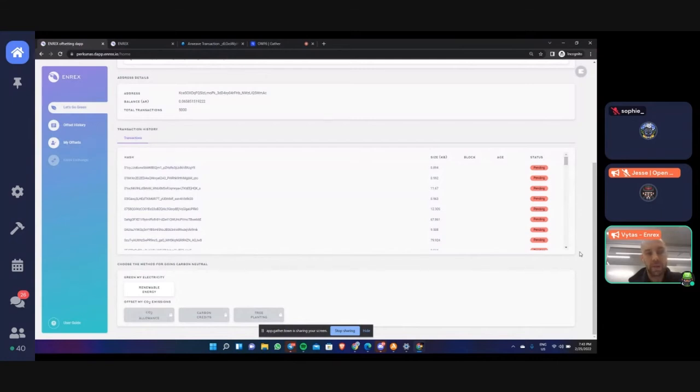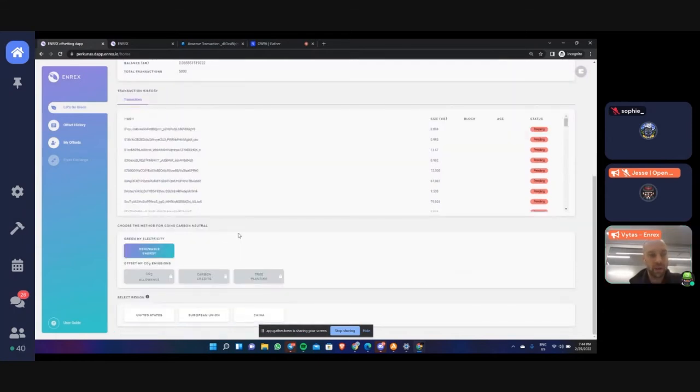As I mentioned in the first place, NRS wants to be a one-stop shop for any consumer. Different consumers know different methods of going green. In the market there are renewable energy certificates, CO2 allowances, carbon credits, and tree planting projects that also tackle carbon footprint. In the future, we will also see other instruments like green gas, green hydrogen, and so on. All of these instruments could lead to the way of going green. At this point, we will start from renewable energy. You can select the region that you want to offset.